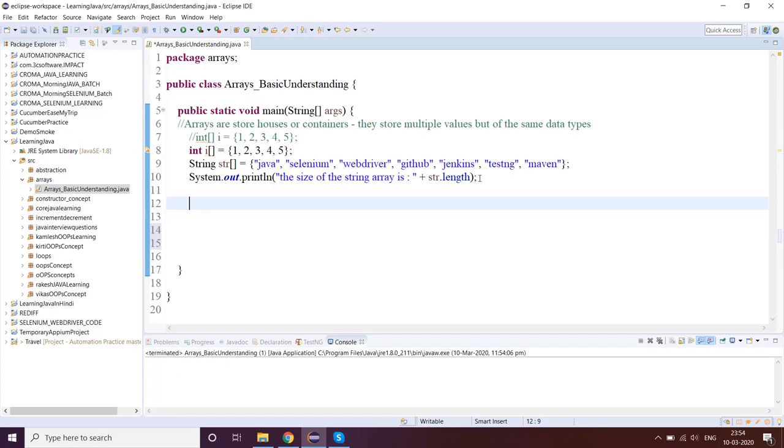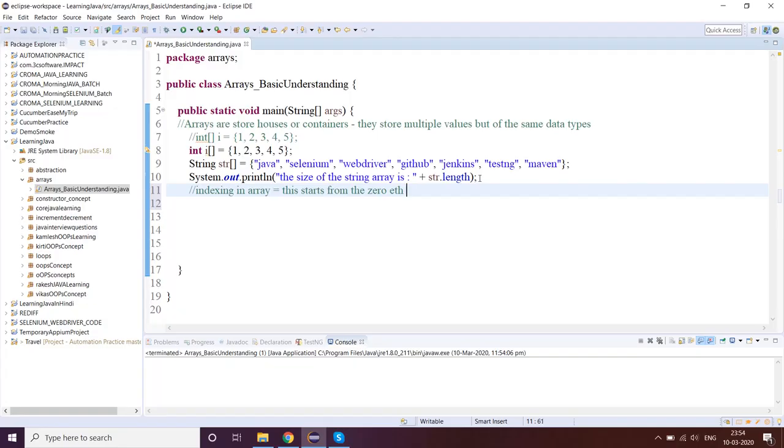So here comes the concept of indexing in an array, and this starts from the 0th position. It doesn't start from 1, it starts from 0.